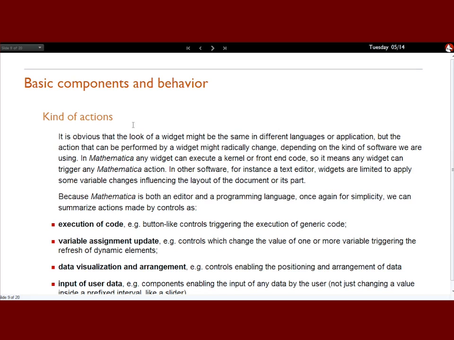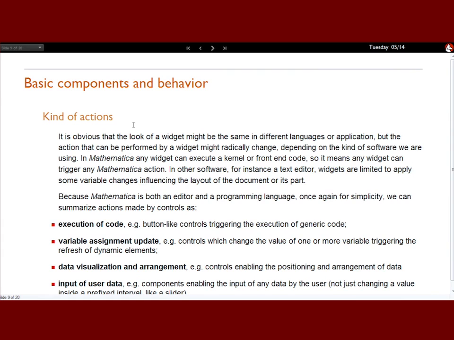Now, we have seen that we have many built-in elements: buttons, radio buttons, toggle bars, etc. In my experience, I need to simplify things. What I have done in the past is try to understand, I have, I don't know, 20, 30 different widgets. Can I simplify in terms of what they do, what kind of actions they do?